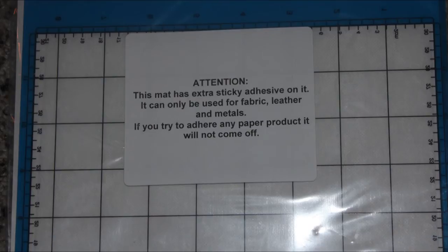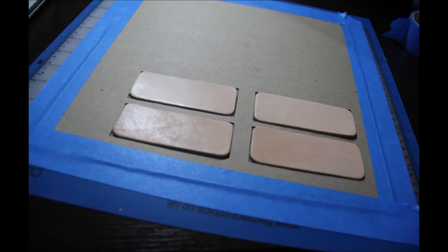If I could just interject here. Yes, please. If you're using the extra sticky, there is of course always the possibility to cut a piece of extra sticky renew sheet that's smaller than the full-size mat, just a little bit larger than your leather, and put that onto a normal mat. Then you don't have to worry the same about the pinch wheels on the extra sticky. Right, and I generally will save some of my older mats when I'm doing that, because it doesn't matter that they're a little bit warped when you're putting the leather or something thicker on there. That's what I use some of my older mats for, or if you have other mats that you've used, Cricut, Silhouette, any of those mats as well.